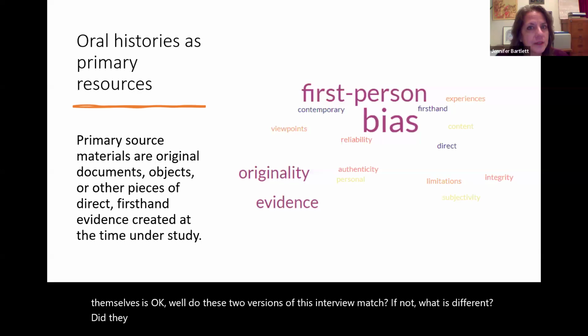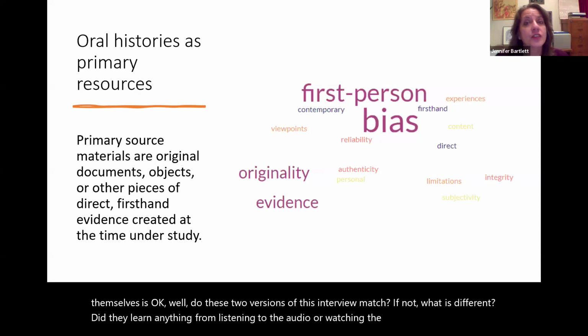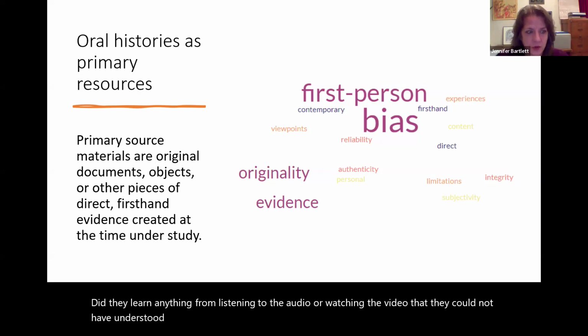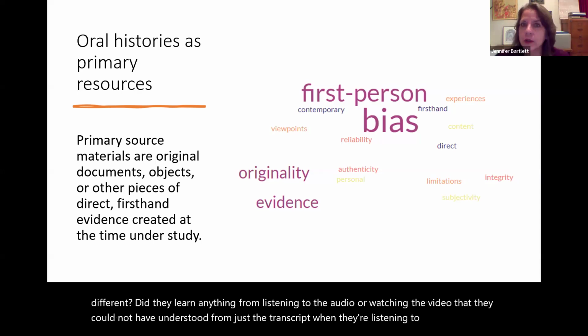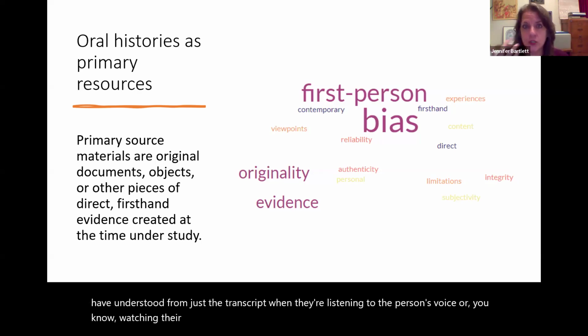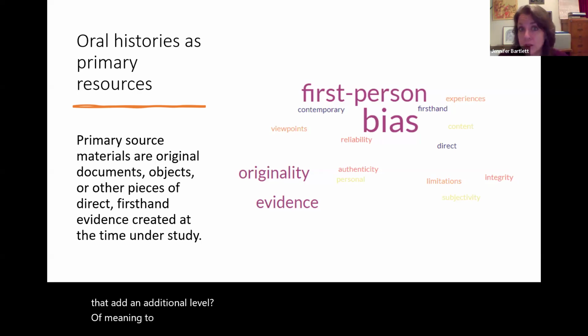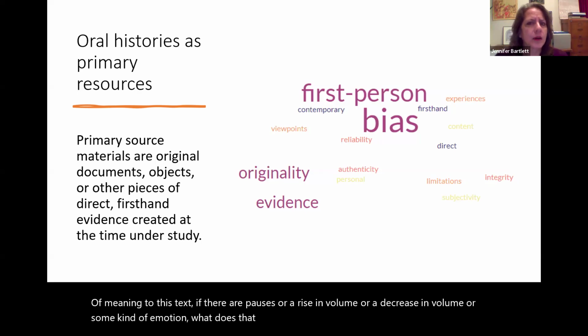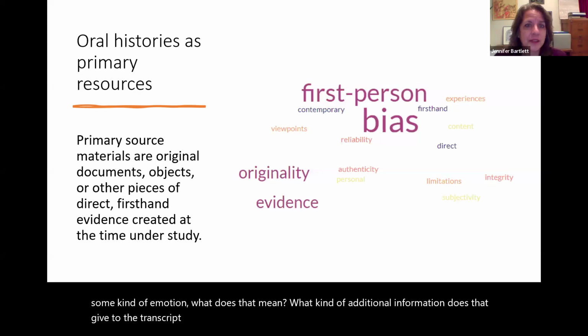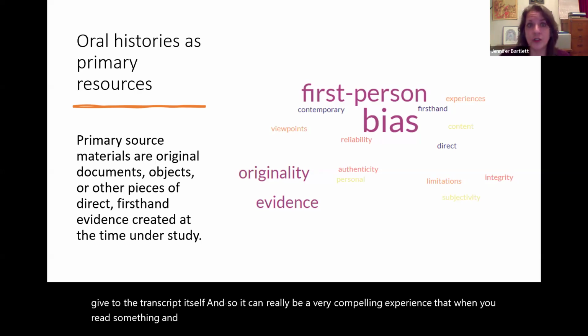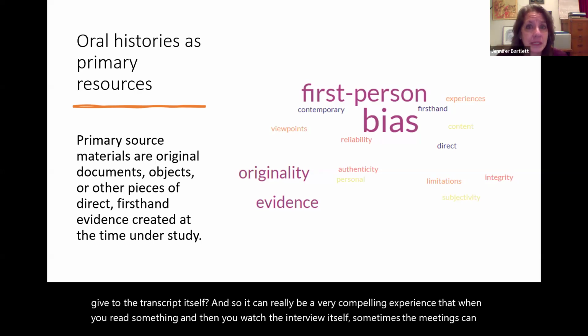Did they learn anything from listening to the audio or watching the video that they could not have understood from just the transcript? When they're listening to the person's voice, or watching their face and watching emotions go across their face, does that add an additional level of meaning to this text? If there are pauses, or a rise in volume, or a decrease in volume, or some kind of emotion, what does that mean? What kind of additional information does that give to the transcript itself? And so it can really be a very compelling experience that when you read something and then you watch the interview itself, sometimes the meanings can be completely different.